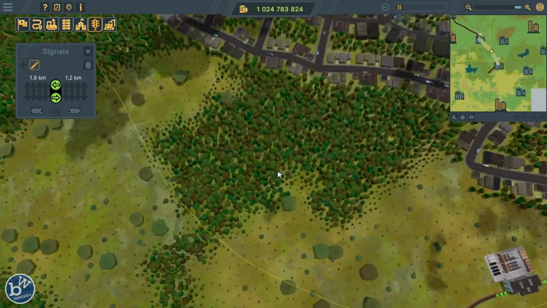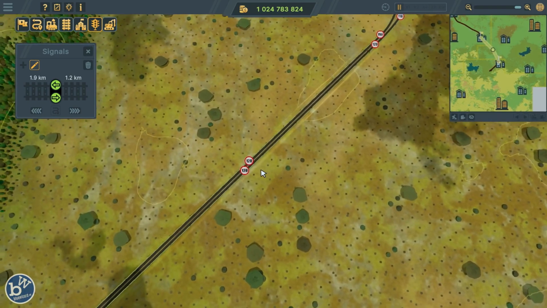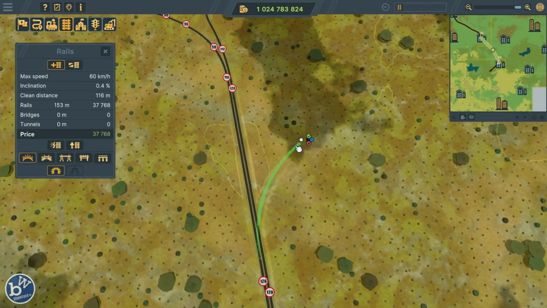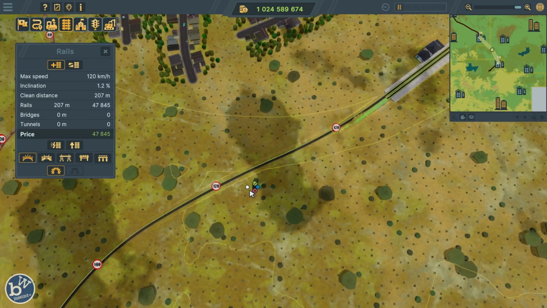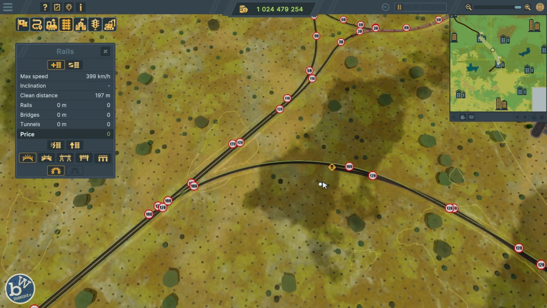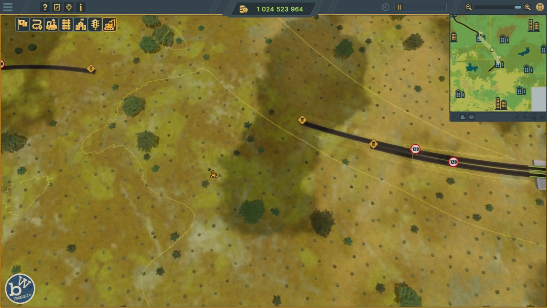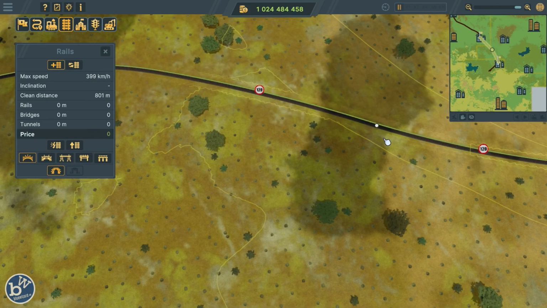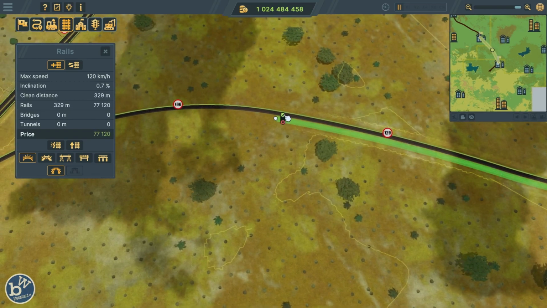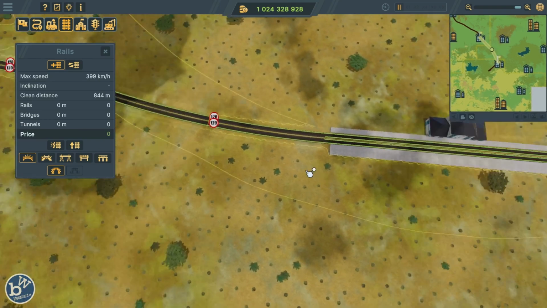Where's the station? There. Do you know what? We're just going to junction it. Just going to junction it. Nothing fancy. What happened? Yeah, I know. Look on it. One last X, and then we're going to start things off.